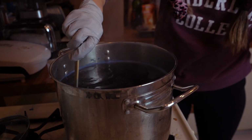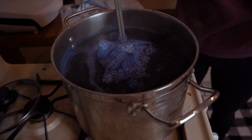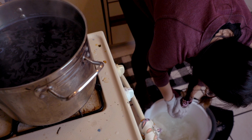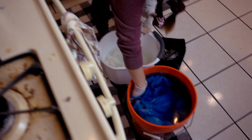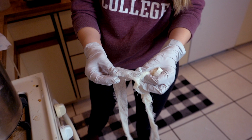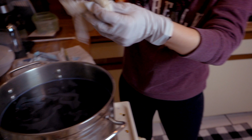I don't think this is actually going to take much dye because I think this is entirely plastic. If I just had to guess at fiber contents, I found the one in the orange bucket in my stash. And this one is almost certainly cotton because it feels like cotton and it is taking dye like cotton. The eyelash lace is probably nylon because it took dye fairly well. The one that I just put into the pot that takes no dye at all is definitely polyester.